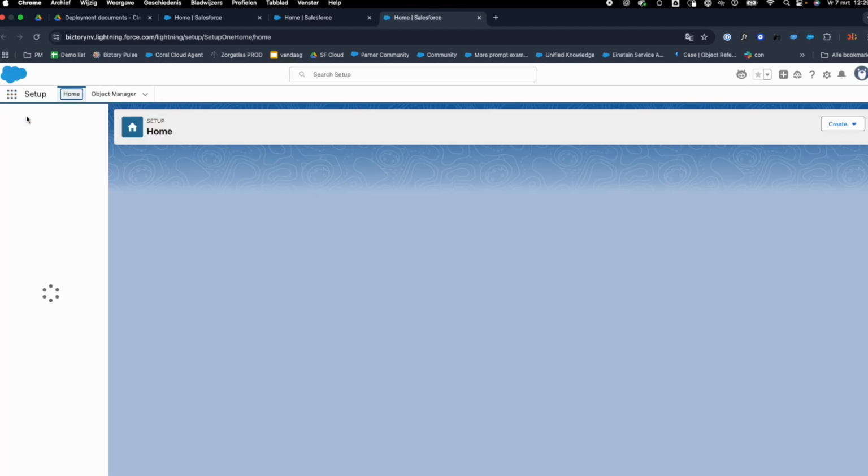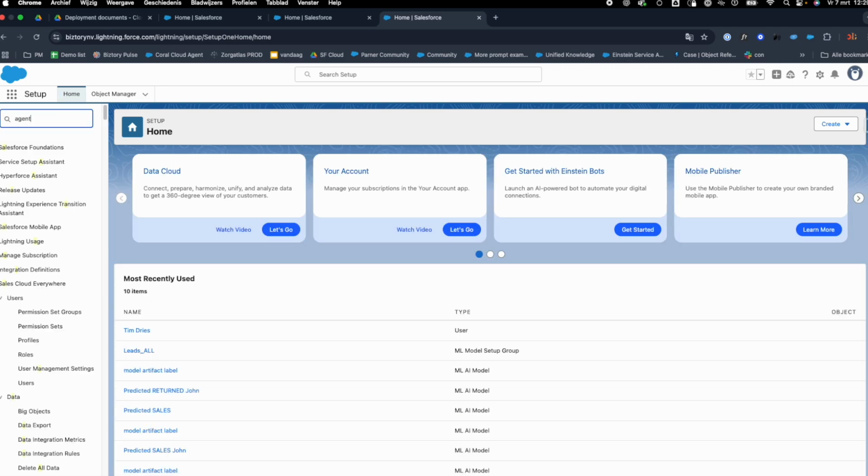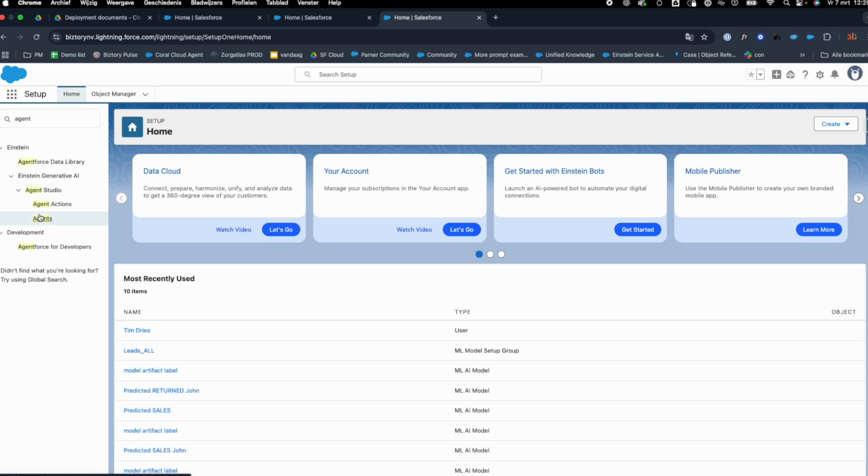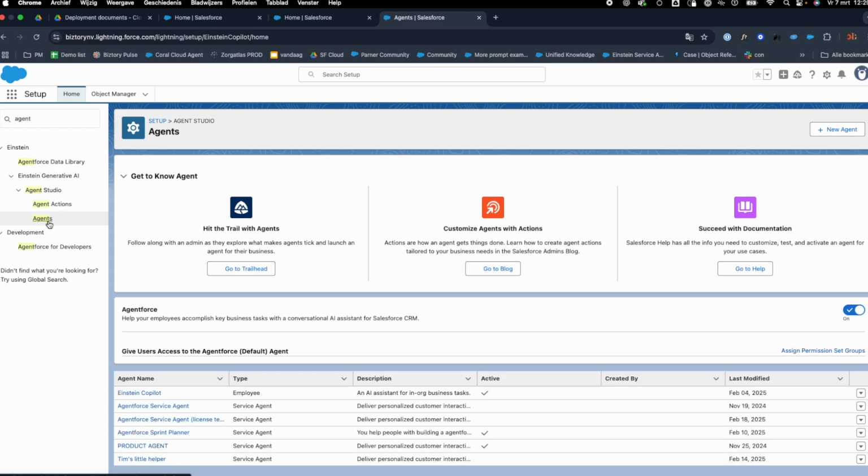And as you can see, when you have multiple agents in the UI, they will get listed under setup and agents. This is my demo organization. There's nothing useful in here, but you see the default Einstein Copilot and some agents me and my colleagues have created.